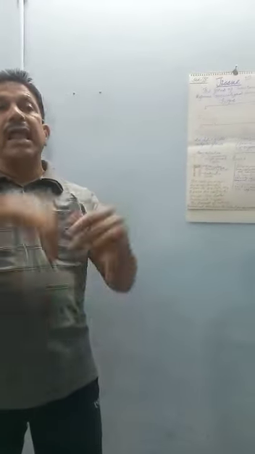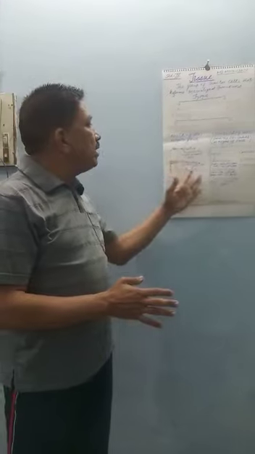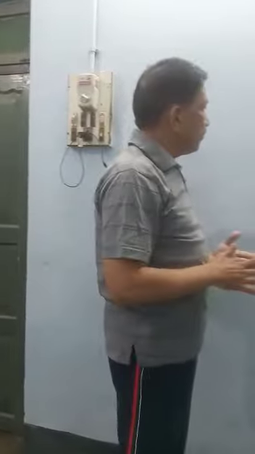Apical meristem, what it gives? Apical meristem provide the length. That means increase the length of root and stem. Plant छोटा होता फिर बढ़ता जाता, and that is due to the apical meristem.